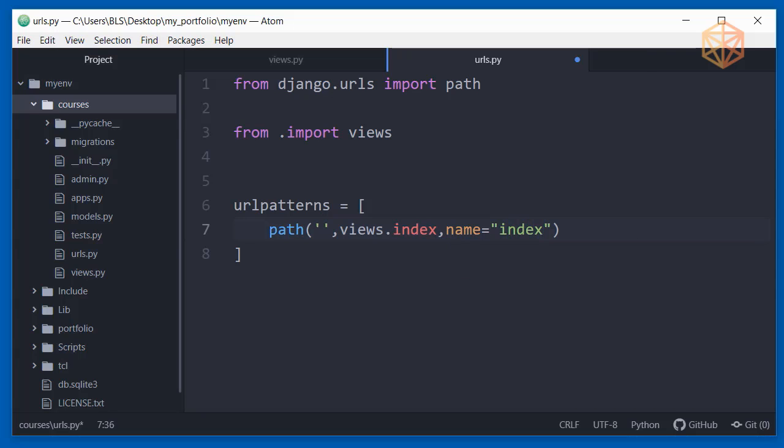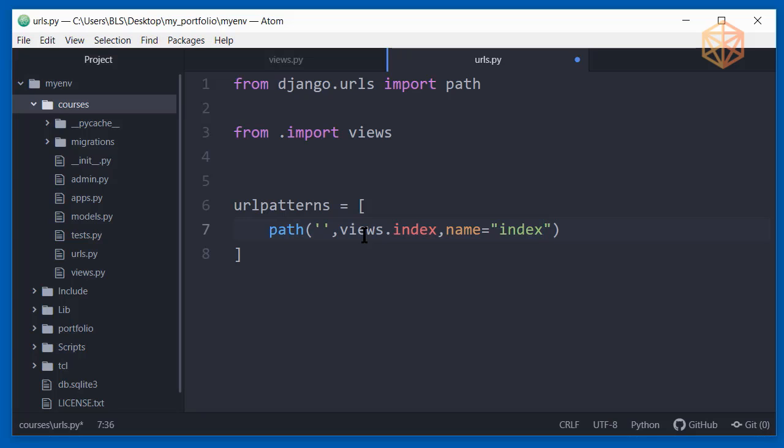The path function on line number 7 can take in 4 arguments. 2 of the arguments are required. The first one is the route, which is the first argument to supply, and the second argument is the view. So those 2 are required arguments.